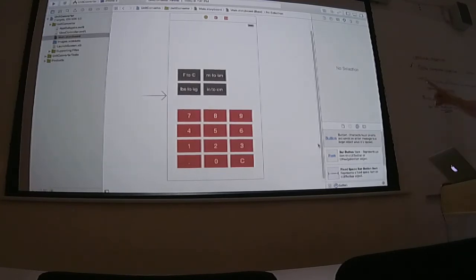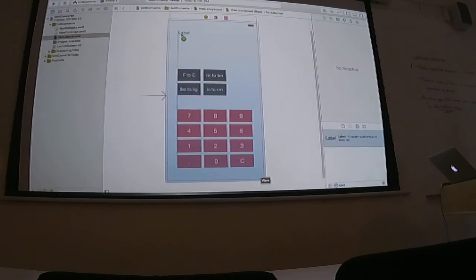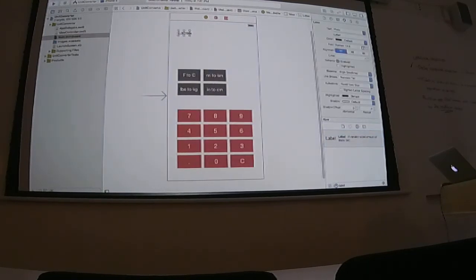Now I'm going to drop in those 5 UI labels. I'm going to do the same kind of thing where instead of dropping in one at a time, I'm just going to drop in one at the top. But the first thing that I want to do after I drop the label in is stretch it out so that it covers a good portion of the screen, maybe 2/3 of the width of the screen like this. I'm going to make mine a little bit bigger. And then I'm just going to copy and paste that down.